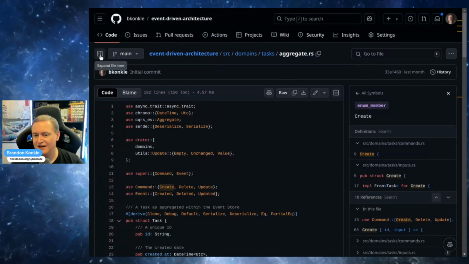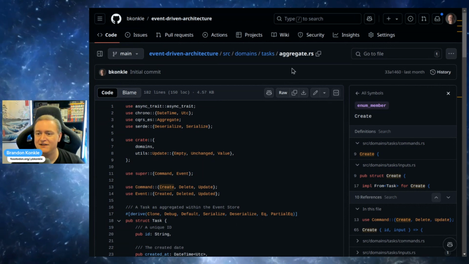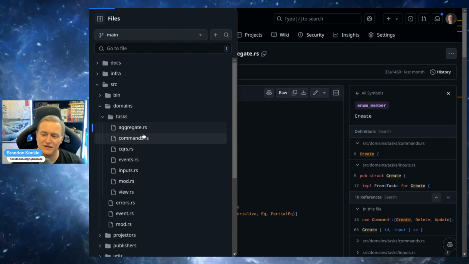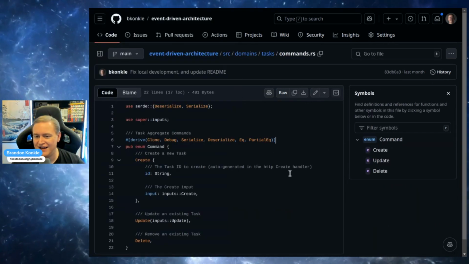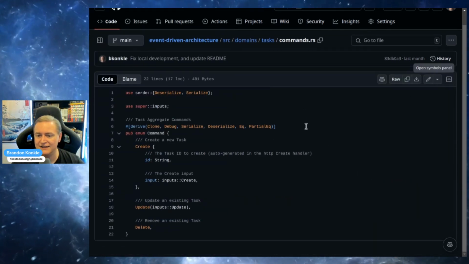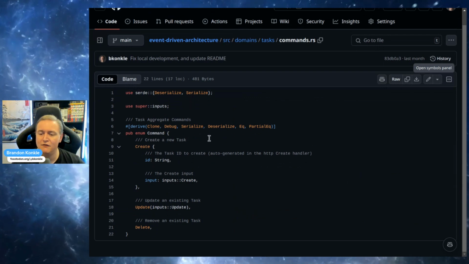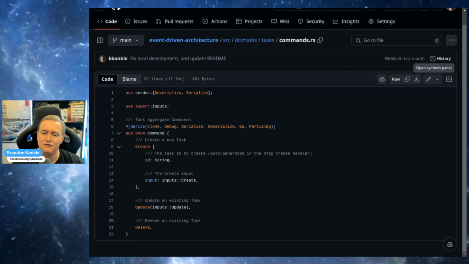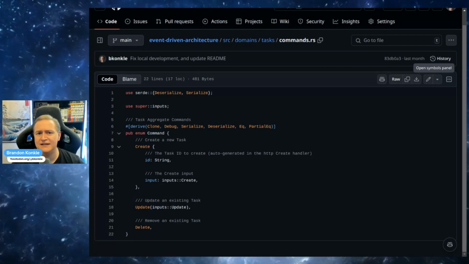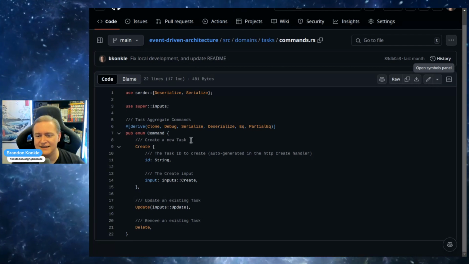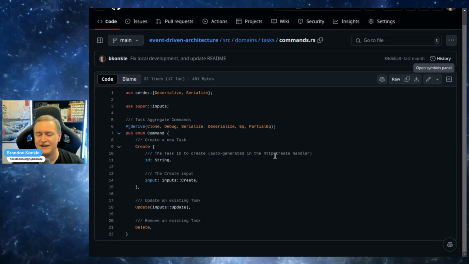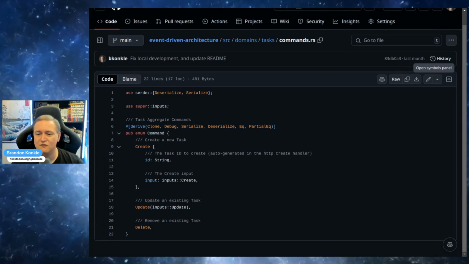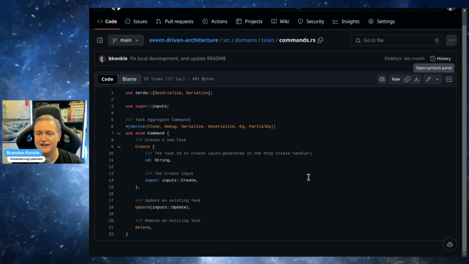This is going to be the heart of your domain-driven, event-driven system. So the commands are pretty simple. They don't have to be versioned, because your command doesn't stick around. Your command only exists for as long as it takes to validate the command and generate the resulting events, and then the command's dropped. So you don't need to store this command anywhere, so it's not versioned or anything like that.